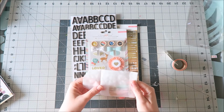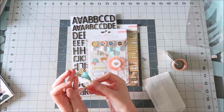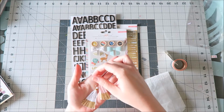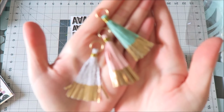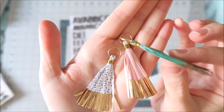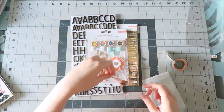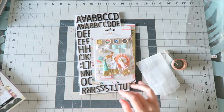We also get these super cute tassels, and these are fun because I'll show you up close. The colors are just perfect, but the nice thing about them is that they are really, really flat. So you could totally use them on a layout, and that makes me happy because that's where I want to use them, on my layouts. And I saved the best for last.